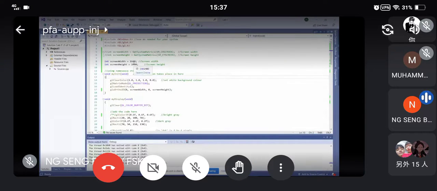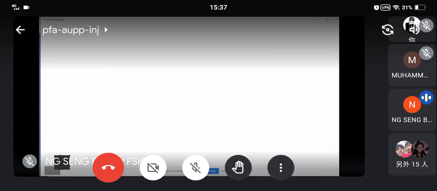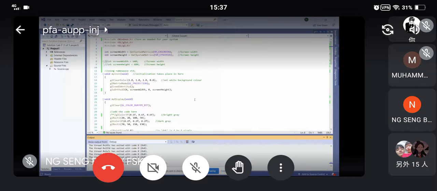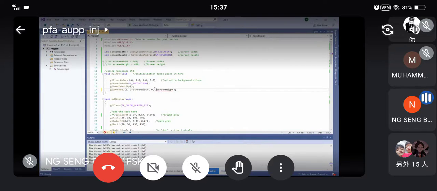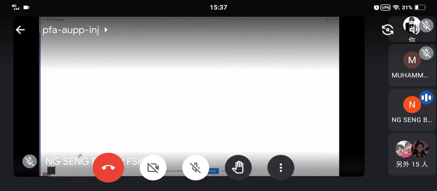Okay, now one more thing I want to ask you. By adjusting your GLU Ortho, how do you make the display half of the original size? This is the size. You want to make it become half of the size. So you basically times 2, so that you fit 2 times the display within that limited window. So logically, it will be squeezed into half.